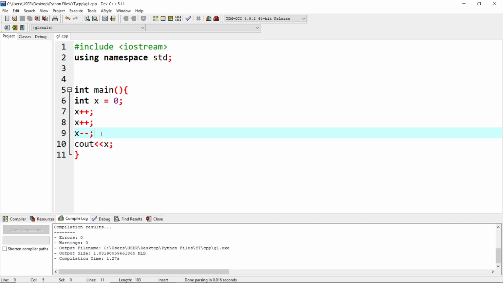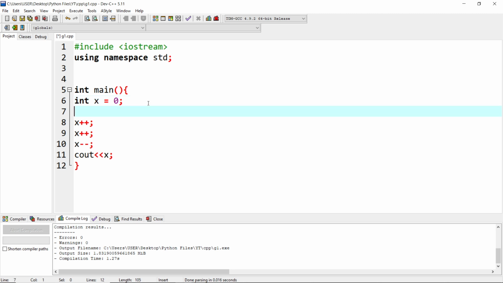Now what I want to do is introduce you to the concept of post and pre. Okay, this is really confusing for beginners especially. What post-increment and pre-increment and post-decrement and pre-decrement mean. So, let me just delete that. Okay, so we just have 2 now.